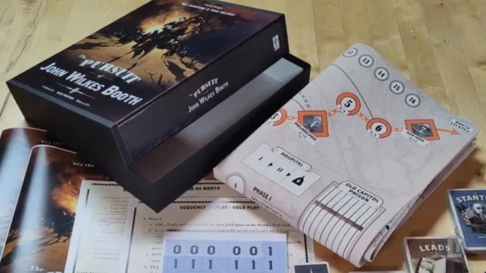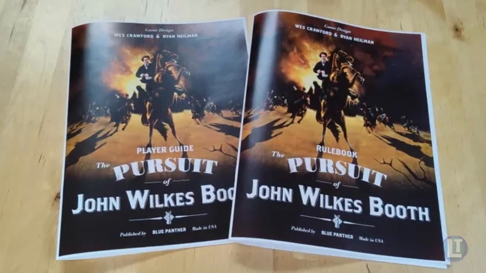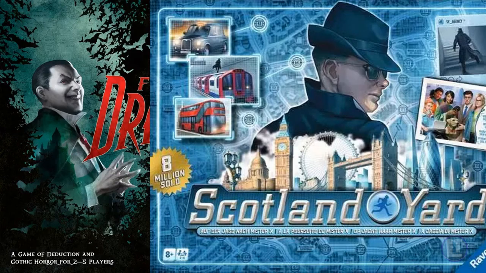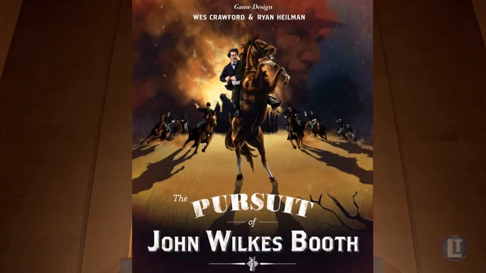And that is an overview of The Pursuit of John Wilkes Booth. This is an historical and solo version of a game like Fury of Dracula, or perhaps an amped up version of Scotland Yard with hidden movement and such. So if you like that type of game, check out The Pursuit of John Wilkes Booth.